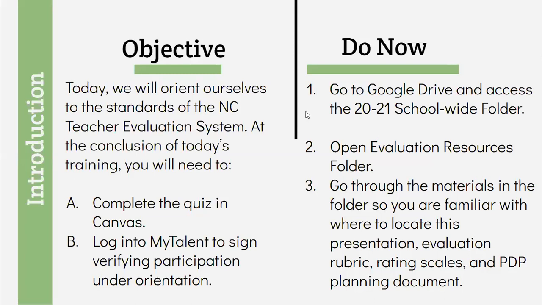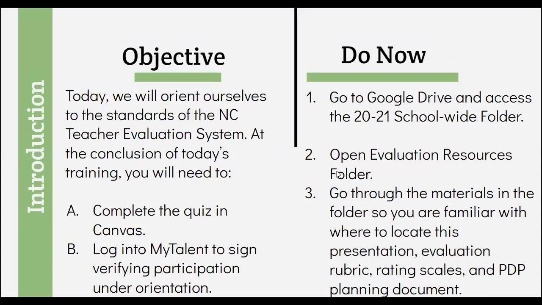Today, I will provide you with the processes, standards, due dates, and resources required for orientation. At the conclusion of this training, you will complete the quiz in Canvas and log into My Talent to record today's date as verification of your participation. This step is crucial as no further action steps may occur in My Talent until you record today's date, August 29th, 2020, as the training orientation date.